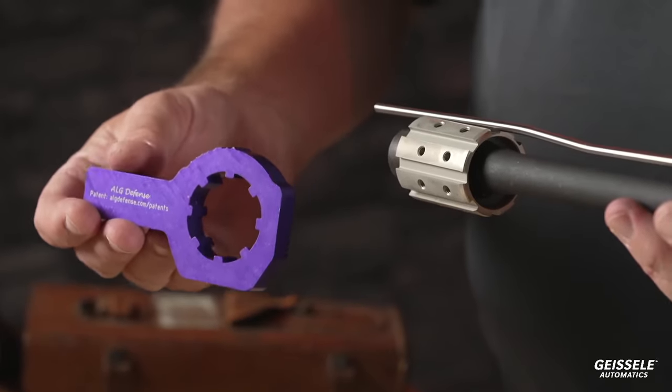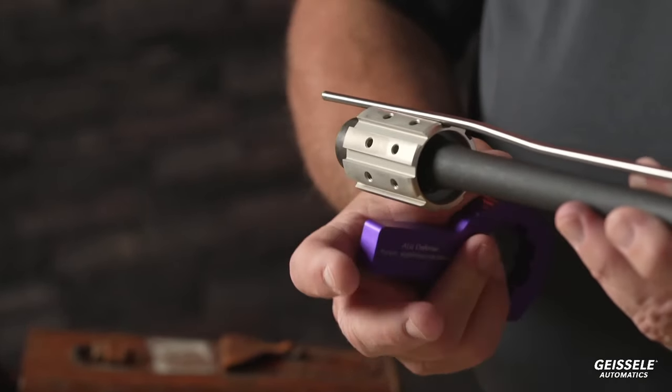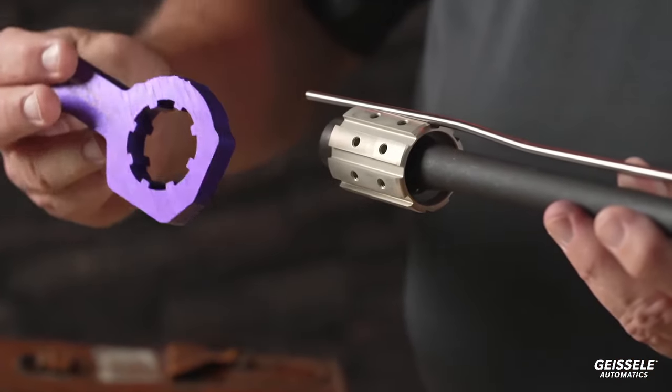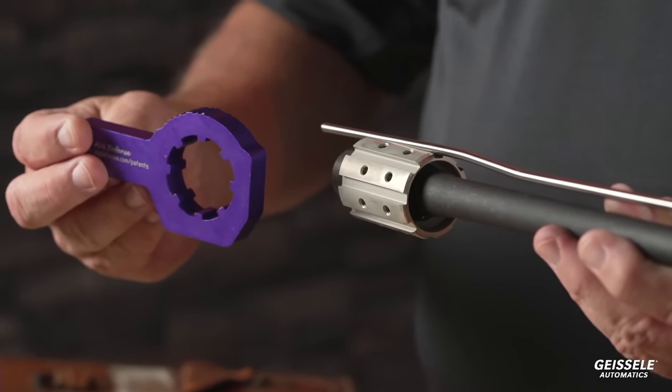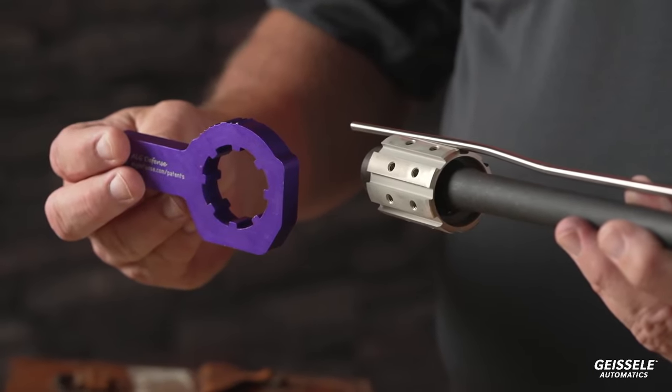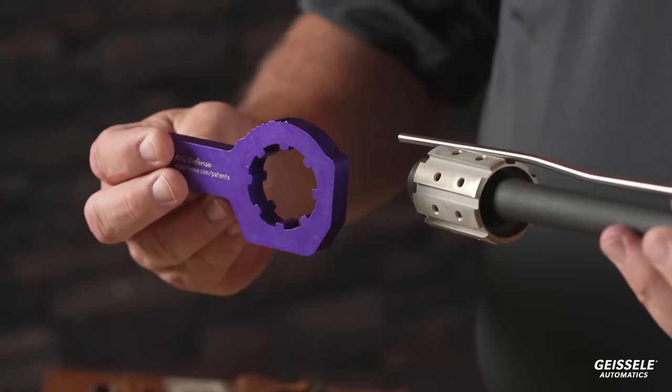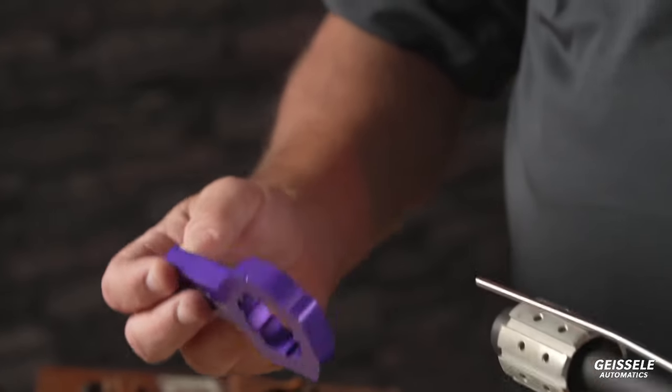You'll see that the gas tube is in the center of that groove, and that involves this very highly engineered wrench. And if you guys have these, you know how it's kind of like voodoo to put these on, but as soon as you do your first one, it's like the most brainless thing ever. What this does, however, is this is a very large diameter, very large surface area with screws in the side. Once you time it and put it on, this is probably one of the most secure barrel nuts out there. The rail is extremely rigid, and it's a very nice system.